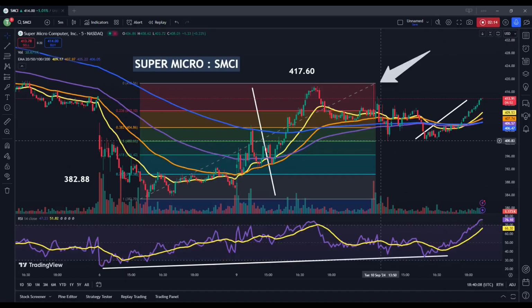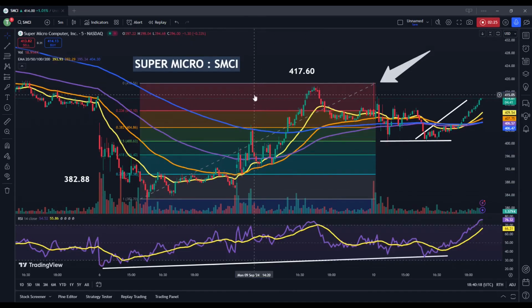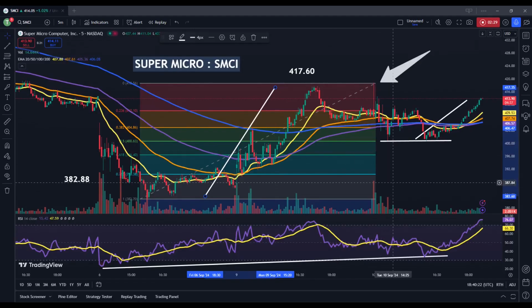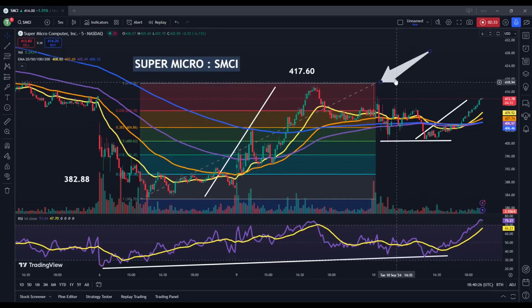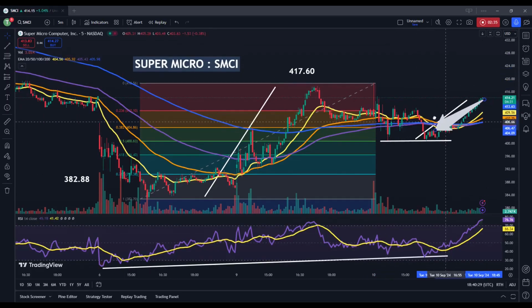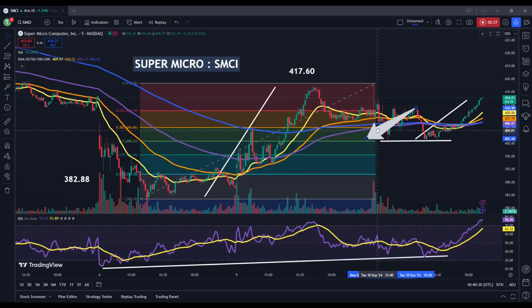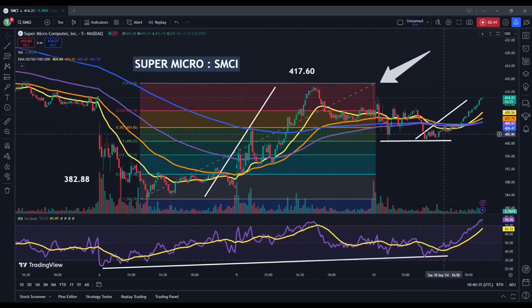What is important here, I think, is the fact that the share price itself did manage to find support right at the 50% retracement of this prior ascending trend move. Maybe I should draw this a little bit differently so that it is clear that this is an ascending price move. If we look at it more like this, we can see that share prices did manage to find support two different times right at this 50% Fibonacci retracement. So this has now become a very critical level to the downside. We should note this as well.